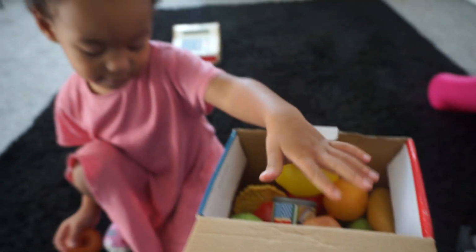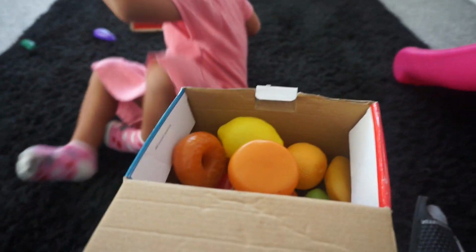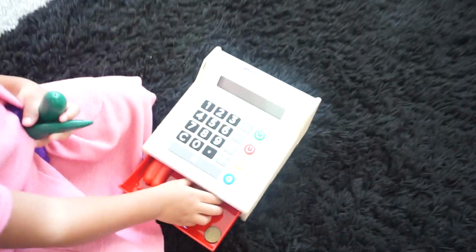Yesterday we went to Ikea and got Cali her kitchen. Literally in this video what we're gonna do is build that kitchen. Should be kinda sick. So big girl, she's gonna pack all that away. We got this from Ikea as well. Let me just show you what we got.